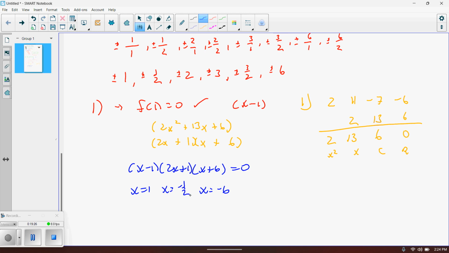And I'm kind of glad that I didn't go through the process of the p over q. I would not have plugged in 1/2 or 3/2 until close to the end, just because they're not as easy to deal with. I would have gone through 2, 3, 6, and then all their negatives first. So it's probably a good thing that we went ahead with the synthetic division. So those are your solutions for your zeros.